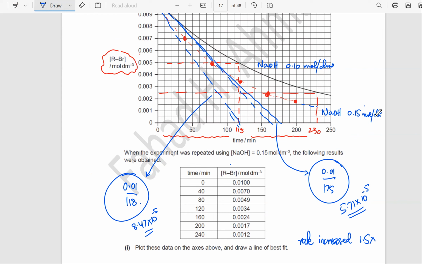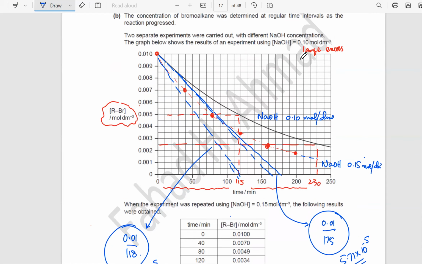इसका मतलब है कौन सा order है कि NaOH की concentration you increase it 1.5 times, rate increased 1.5 times. तो क्या हो गया? So the order with respect to NaOH is 1. Is that clear? Directly proportional है ना? Yes. तो ये clear है सारों को? तस्नीम, साले, is this clear? साथ clear है? Yes, sir. ठीक है.